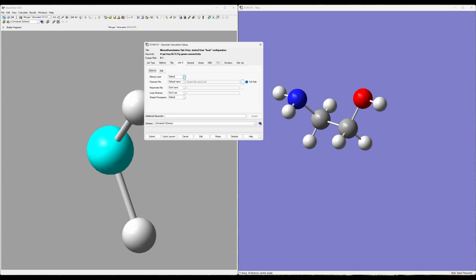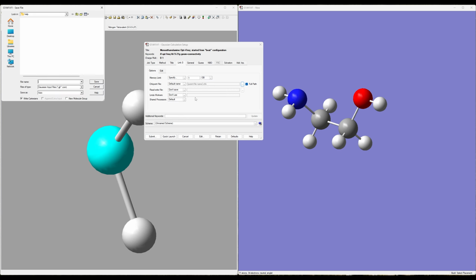Something that will help you with the supercomputer is if you specify the memory limit, and just do it at 1 gigabyte. That should cover most things that students at this level are doing. Specify 1 gigabyte. I'll say submit. It'll ask if I want to save. I'll click save. I'm going to put this somewhere. You'd probably want to put it somewhere on your J drive. I'm going to put it in my documents folder, and I have one set up that's called quantum.